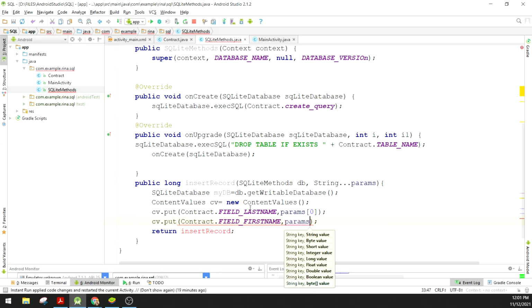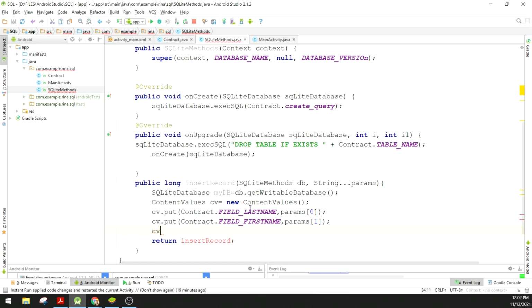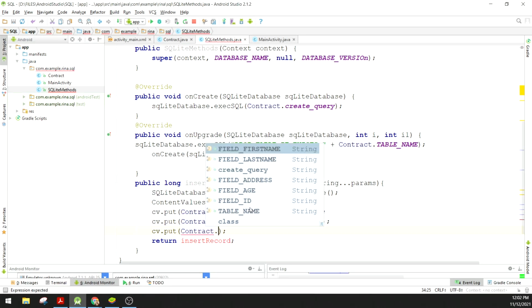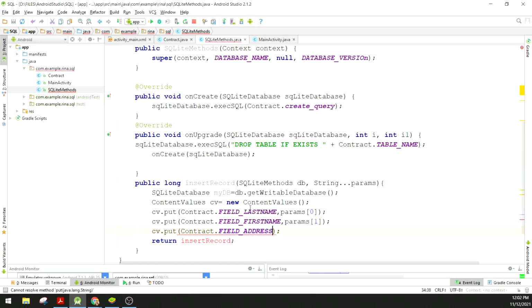Our params is 1. CV dot put contract dot next is address. Params 2. Oops, sorry.